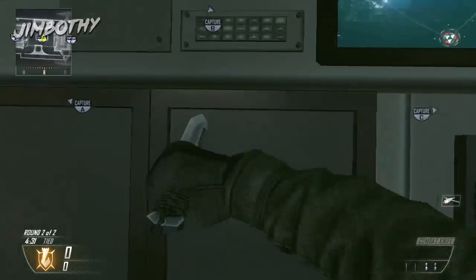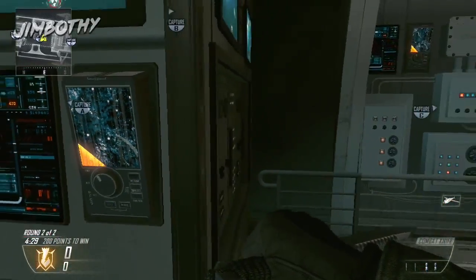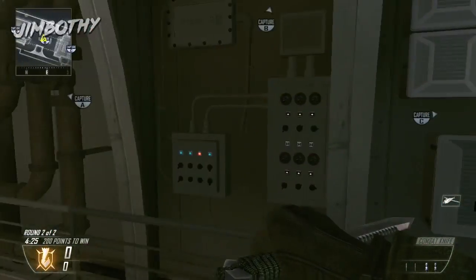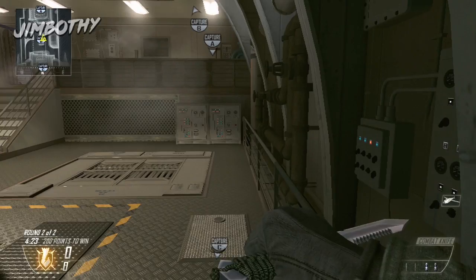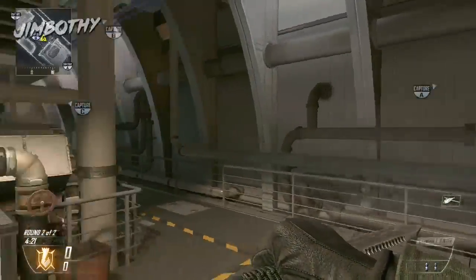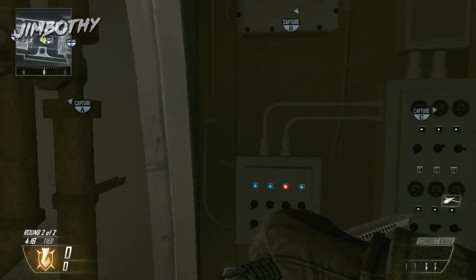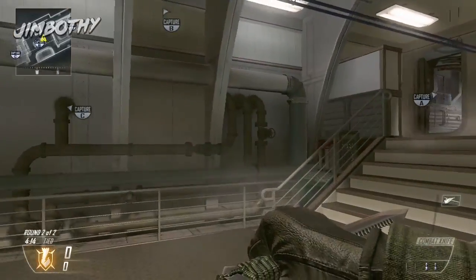You respawn, you want to go into the basement area, and you're going to notice on the bottom of the ship in the engine room, there's going to be another panel like we saw at Studio. You have to knife it this time. Go up to it and press and hold X. This will activate it. You'll hear more sparking sounds, meaning the Easter egg is being completed.